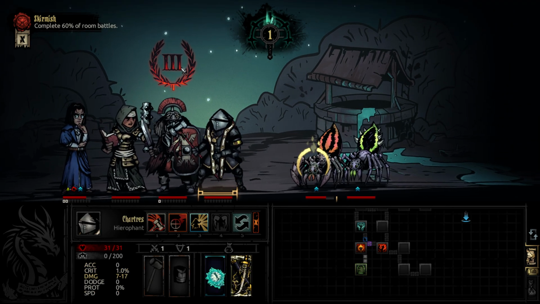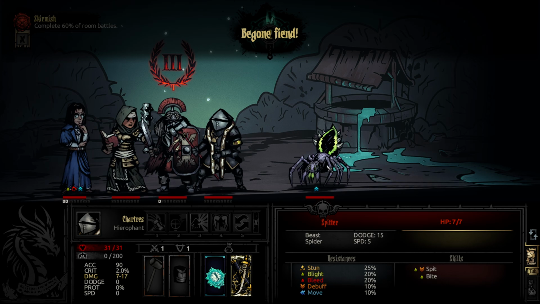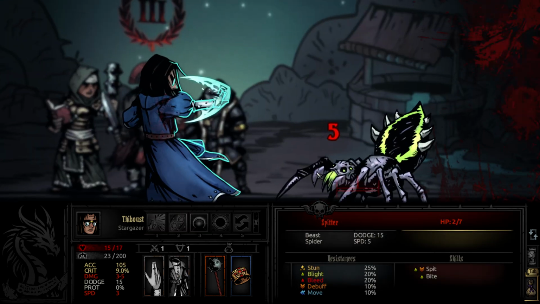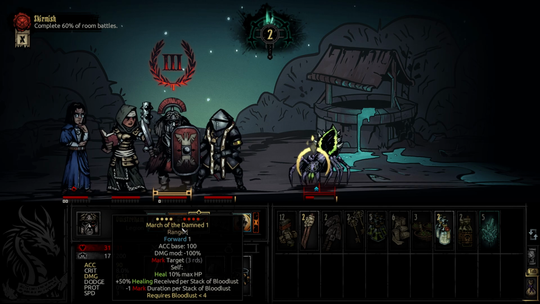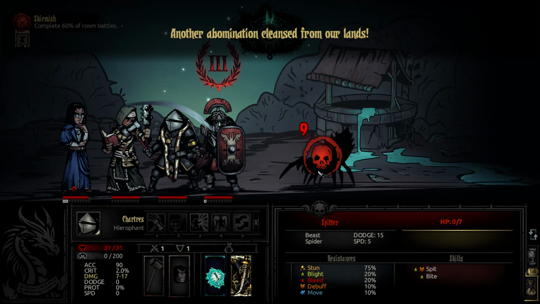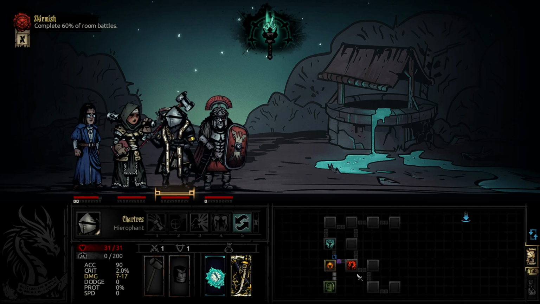I think this is a like a risk reward type thing. Okay, let's just hit you. Fiend. Five damage, stunned because you had that stun. You missed. Another abomination cleansed from our land. I wonder if this has to be at a camp. Thinking about it.